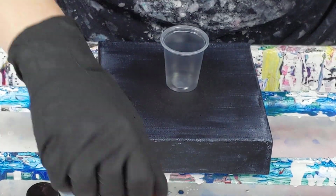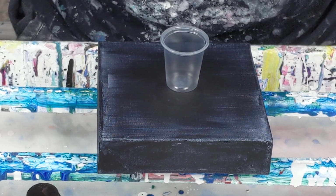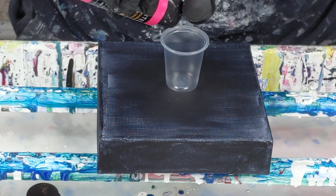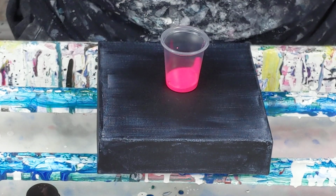Shaking up my colors, got neon yellow, neon orange, neon pink, and neon blue. Woohoo! It's a neon party. Ugh, I love neon pink.